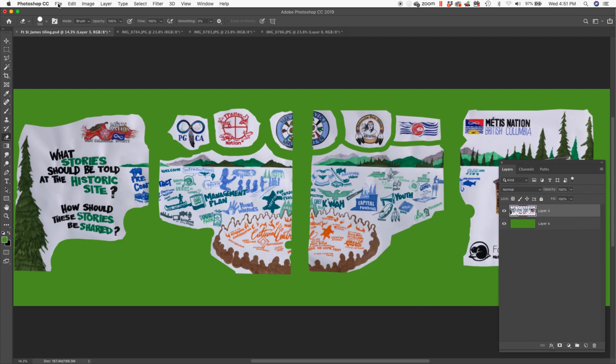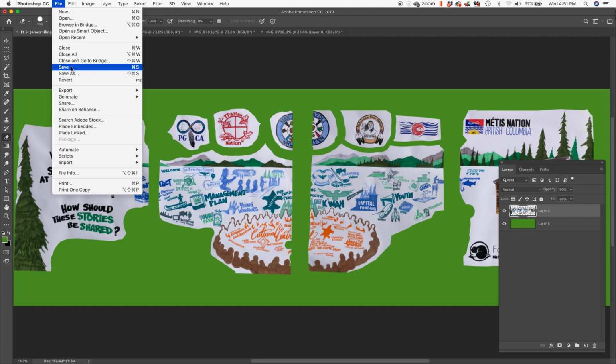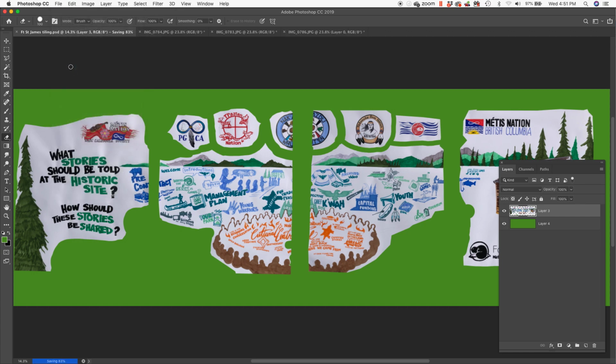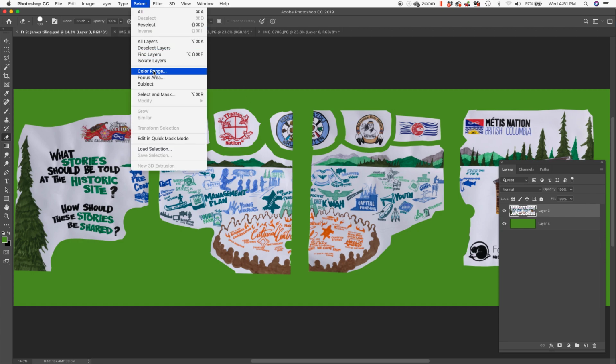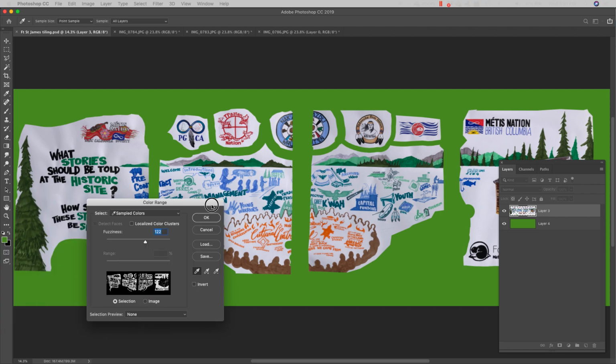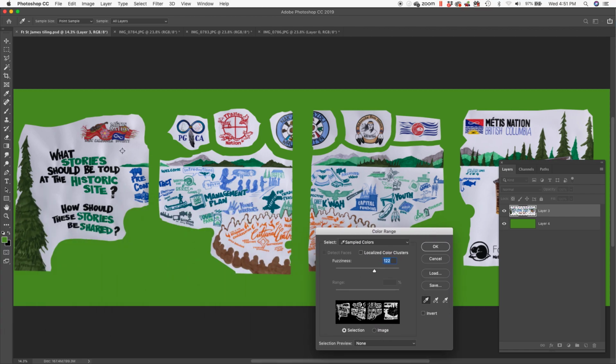And let's save that too. I'll just save. There's no reason to need to preserve reverse compatibility or to be able to go back to a legacy document. This is good. But you think, oh, I've got these photos. I should just be able to select, color range, and select the white, the paper. But the thing is, is that really white? It's so far from white, even though I took it outside in the sunlight. It's gray. You can see the sampling.